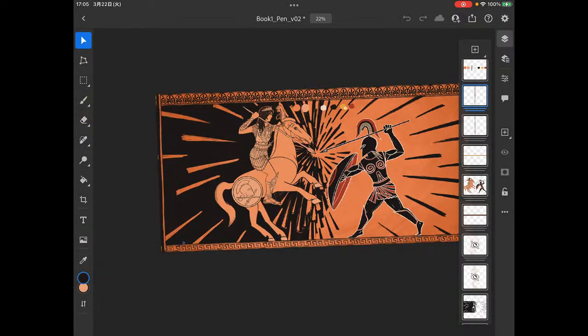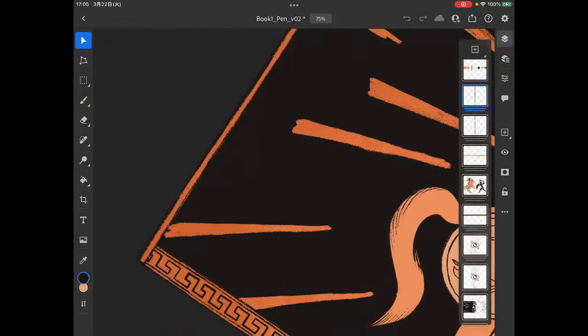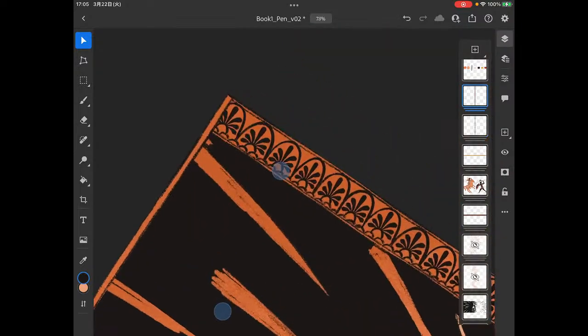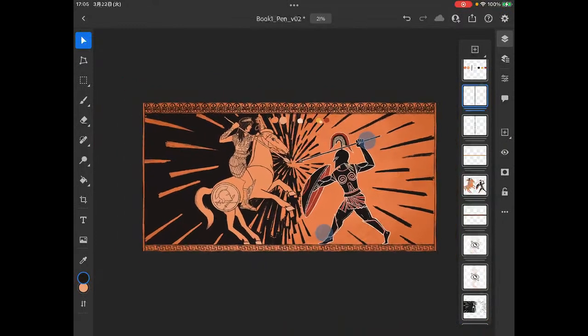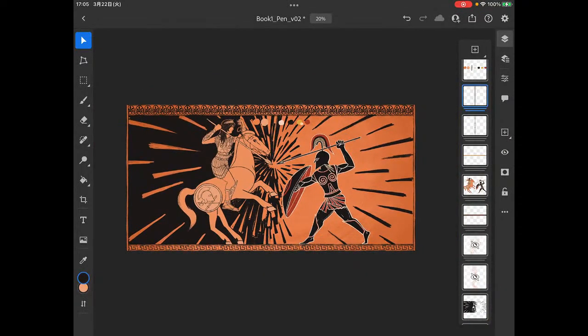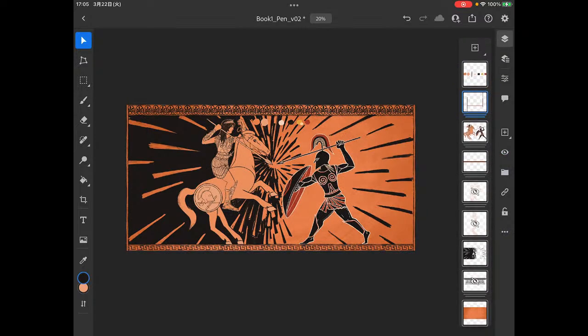Oh crap, okay, it's going to take a little bit of doing. Good, so that's the picture. Now, let's just group a couple layers to clean this up. 2, 3. Get rid of this, we don't need that right now.